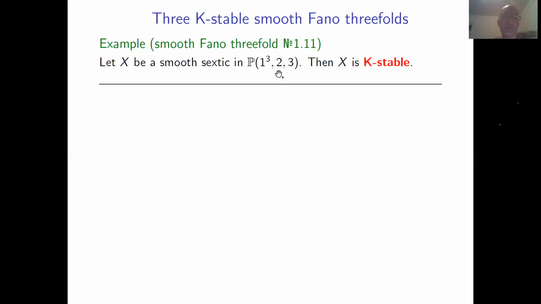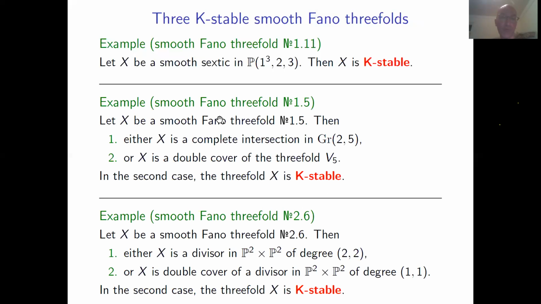So it immediately gives you K-stable, but an alternative proof of K-stability of this is given in the very recent paper by Jikwan Joan and Hamid Ahmadinejad using a completely different method. And these are two examples basically from the Dervan paper. So if you have, for example, smooth Fano threefold number 1.5 in the Iskovskih-Prokhorov book, this family splits into two.